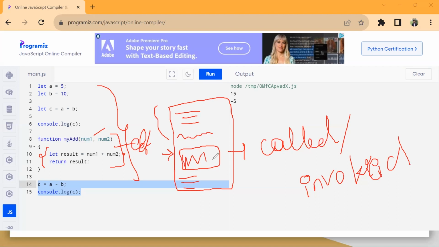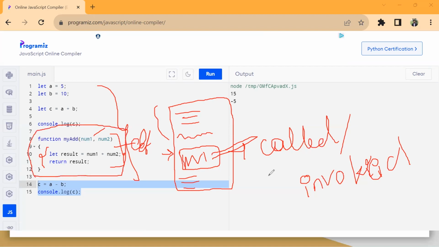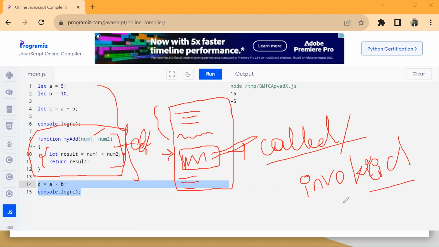To execute this block of code, we need to call or invoke the function.